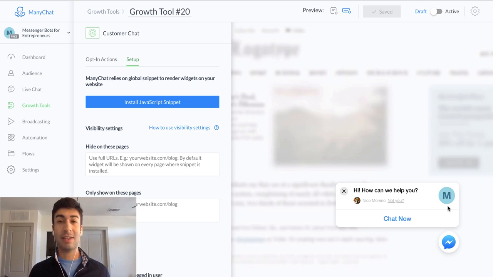You can also frame this in a really no-brainer type of way. What you can say is something like, hey, you're probably paying a support person about $10, $12 an hour, and for every single week that support person is working for you, I'm not super good at math, but it would be something like a couple $100 a week, right? So if you just install this one chat bubble, it's a one-time setup fee of $100, and then boom, you can pretty much say goodbye to that support person. And it doesn't even have to just be local businesses. You can use this strategy for any type of client.